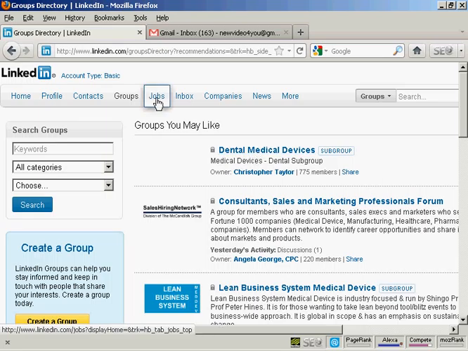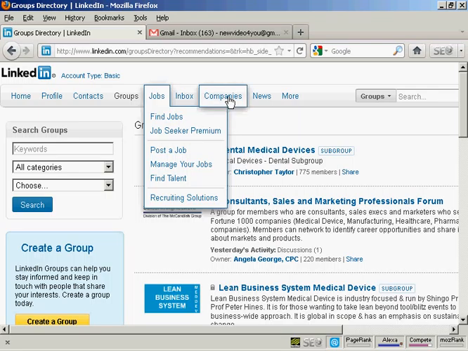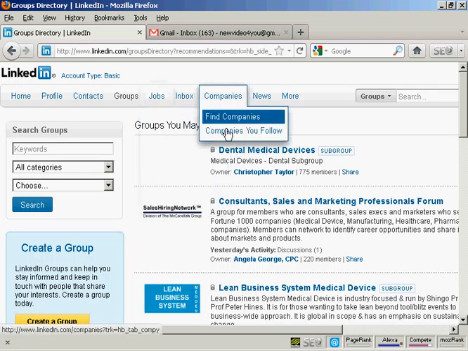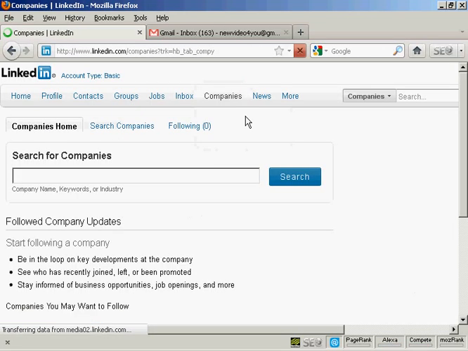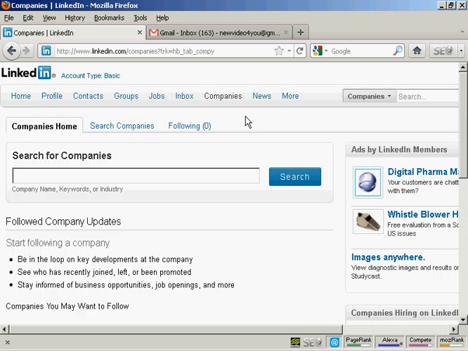If you're looking for a job, you can start looking for a job here. You can look at the various companies. You can follow various companies on LinkedIn just to see what they're doing, and be in the loop of various developments that they're doing, just to keep your finger on the pulse of what's going on in your industry.